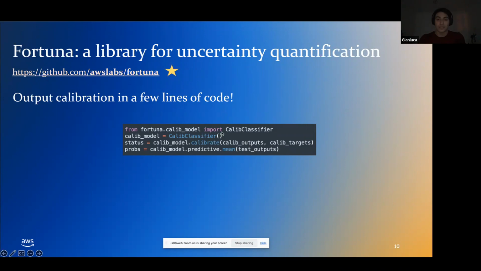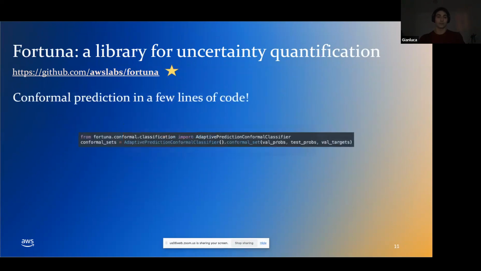And here in this calibration classifier where I have put nothing, basically here you define the model that will go on top of the outputs, the G model that I had defined before. And if there is nothing, if I don't include anything, then I will take directly temperature scaling. Otherwise, you can go fancy with your favorite model.